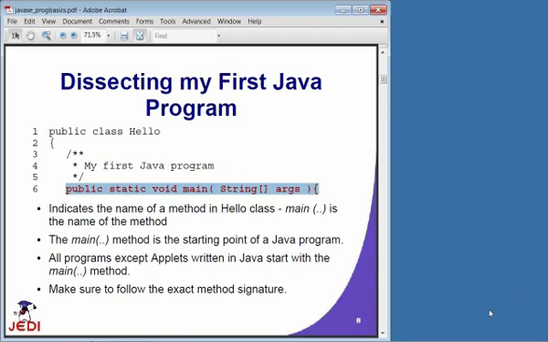Okay, question from Sunny. So what is the role of static? A static method is a method that is common to... We are going to talk about the concept of static and the concept of class versus object in detail later on.